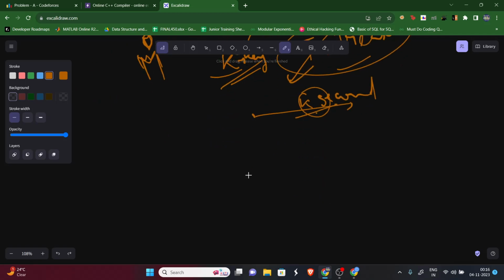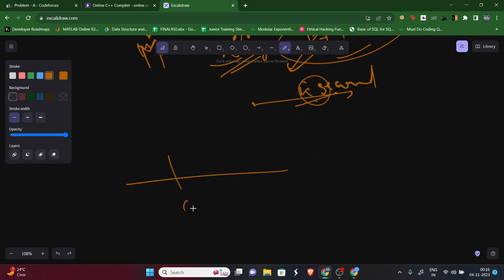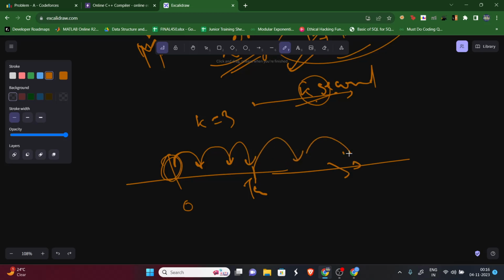So what does that mean? Let's say you picked it at the 0th second, and k is 3, and the treasure is also here. So Monocarp can pick this treasure, go for 1 second, 2 seconds, and 3 seconds, but here you will put the treasure back. He can't take the treasure forward. I mean, he can go, but he can't take the treasure forward.